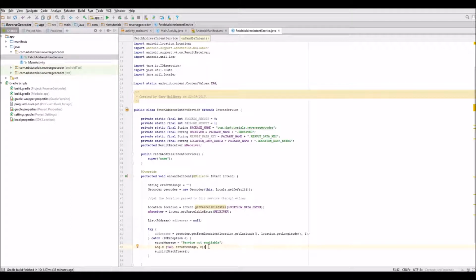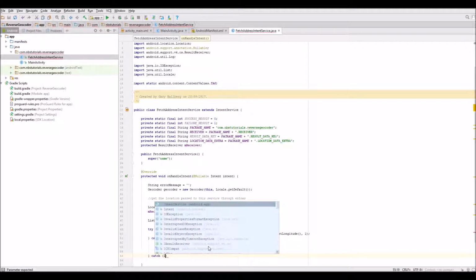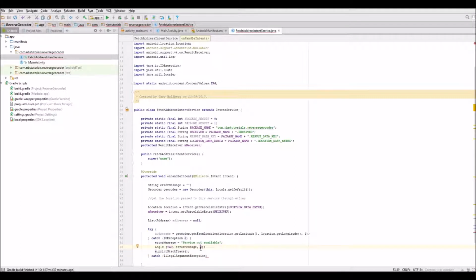So there is another catch situation we want to take care of, and that's the situation where we've got invalid latitude and longitude. So I'm going to try and put another catch in here, and we're looking for illegal argument exception. So illegal argument exception, and we'll just set up a variable for that.